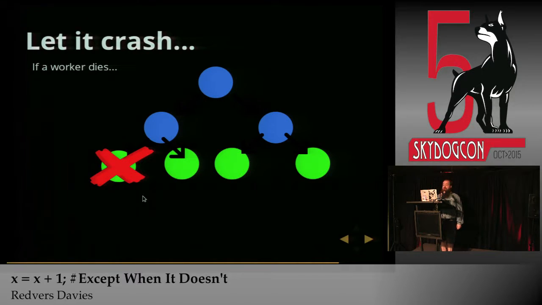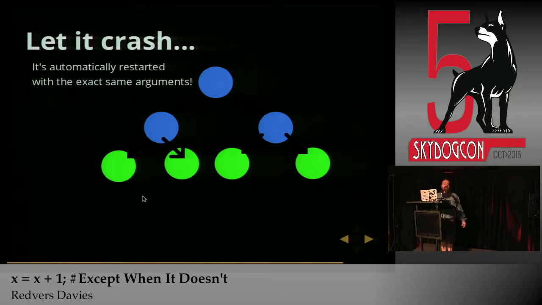So if you kill something, or it kills itself, the process just above it, which is in blue, is called a supervisor. It restarts it with the exact same arguments as before, which means it does the same thing again. You don't even need to code that. I think it's like 20 to 30% of software failures where, if you run the same thing a second time, it will work. So it's things like network timeouts and that kind of stuff. Done automatically. I don't even need to test for that.